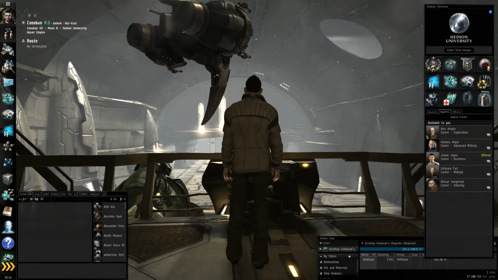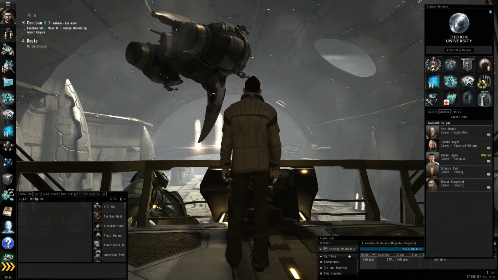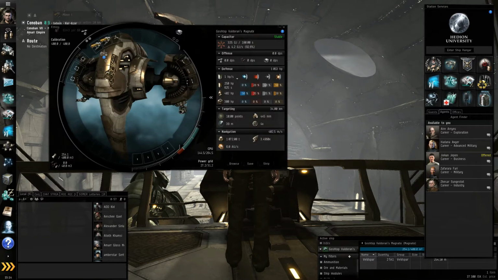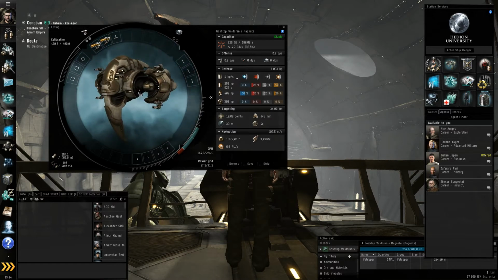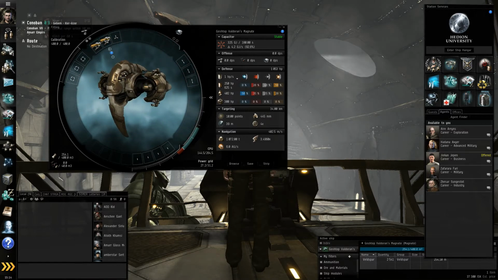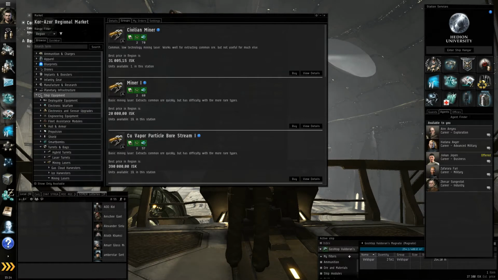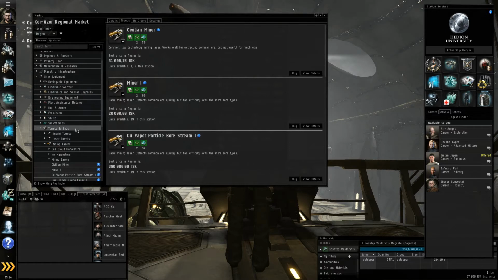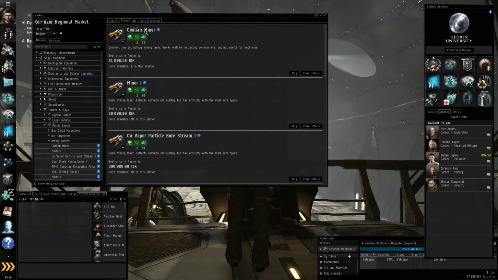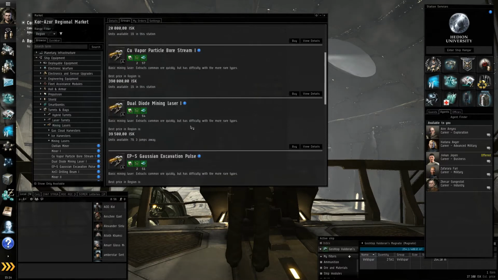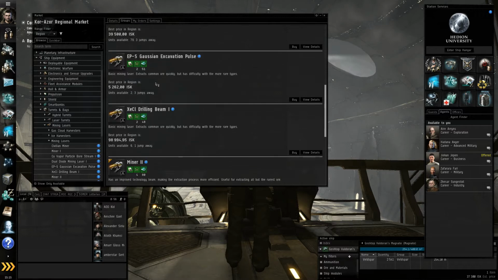So as you can see, this is a pretty noob ship. I'll just show you the fitting. It's pretty simple. Once you're a newbie, I expect that you won't have a mining ship. So it's very simple. You just get miners, mining lasers. Most quests will give you one. If you just started this game, you can just buy one in the market. You go to ship equipment, turrets and bases, mining lasers, and you just buy any laser in here, it's perfectly fine. As you can see, it's pretty cheap. 31,000 here, 20,000 here. Now you don't need the high value lasers right here.